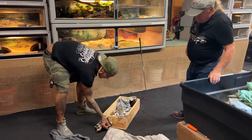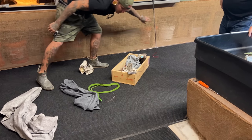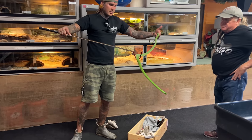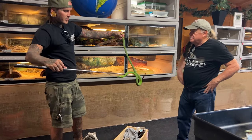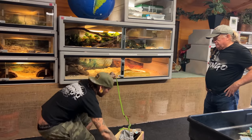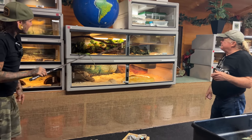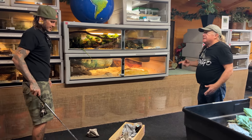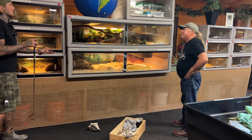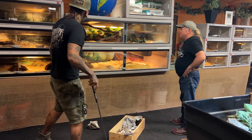Alright, so Mamba number one — I'm just going to let her out on the floor. They're pretty chill. Not bad at all. I was watching you and Bingo — I think it was these guys. They'll crawl along with the hook and point right back. Bingo was telling me how if you go towards the cages they'll go up, and it kind of helps them chill out because they're trying to go somewhere rather than being disoriented. So it makes them a lot easier to handle.